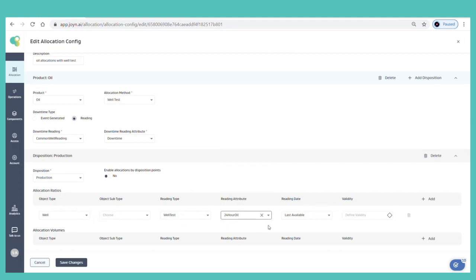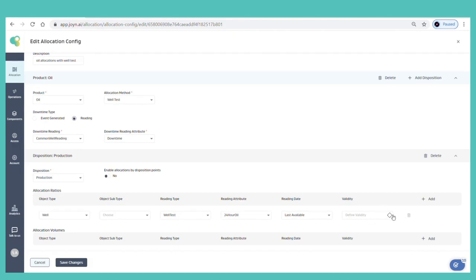In here we do have a capability of deciding whether you want to use a well test which is the last available one, or in cases where you have a well test through SCADA, through some kind of internal process which is determining the well test at every day level at a well, then you can actually decide whether you want a current date or a previous date well test or a last available well test. In the case of last available setting, the system automatically checks for the latest available well test up to the date of allocation.